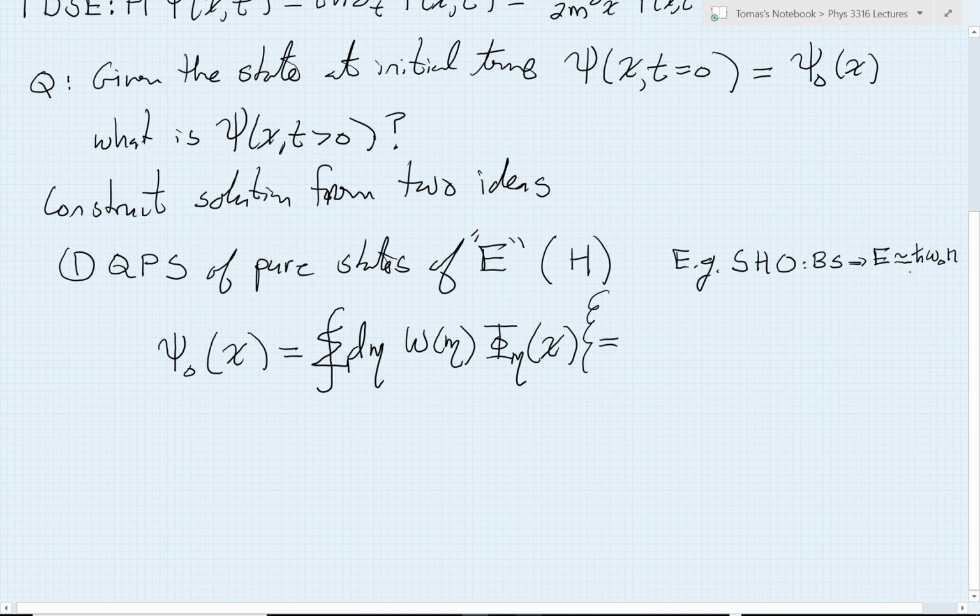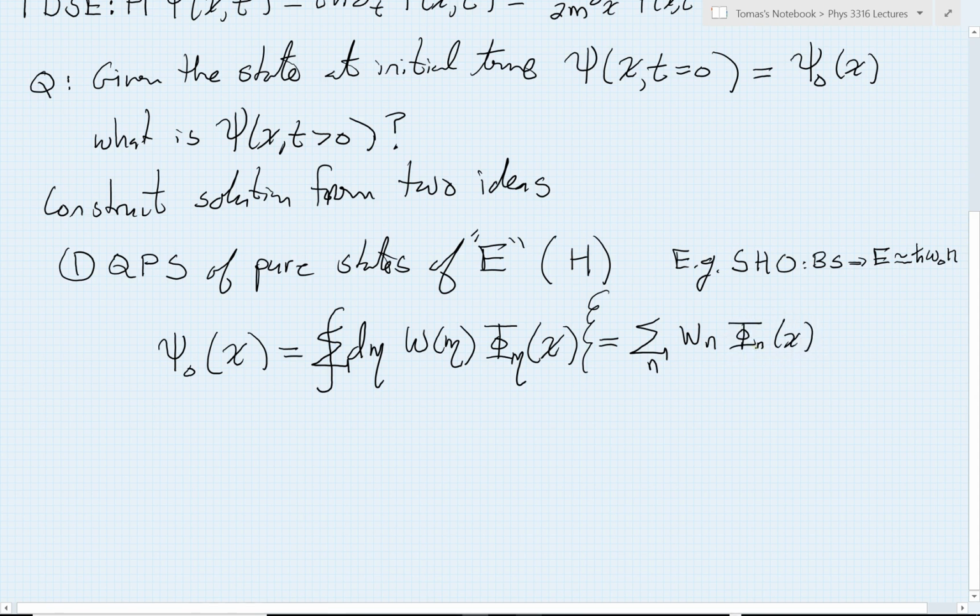And if I were analyzing an initial state into pure states of energy for my harmonic oscillator, then I would be just summing over these different quantum states that have these different numbers n associated with them, some phi n of x. These then are the quantum states associated with these allowed values of energy that I get when I do my measurement. And of course, those come with different weights related to the probability of finding those different values of the energy.